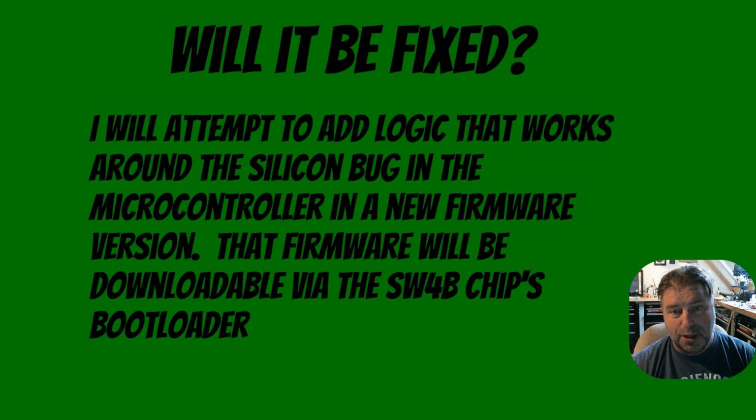Or it's possible that I'll add a configurable thing in the chip that will allow you to enable that if you're saying all I'm using the 4B for is UART conversion, so I'm willing to accept that and not use it for pulse measurement or some of the other things that it might mess up. So anyway, that's still to be decided. I found this bug yesterday and wanted to get notice out to everybody, be as transparent as I can about what's going on. So let me know if you've seen this.